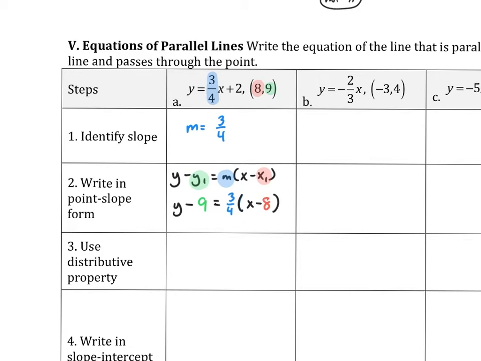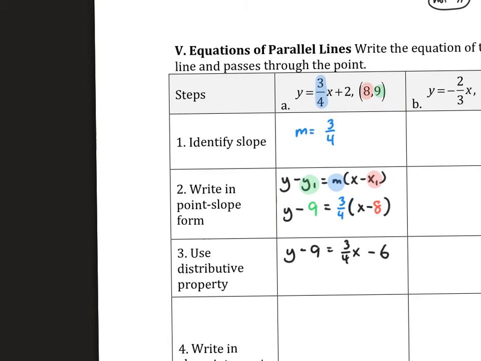So if the question asked me up here to write it in point-slope form, this would be my answer. I would stop, because point-slope form has a slope on the outside and usually has parentheses. But we are going to go a little bit further, so I'm going to distribute the 3/4. So I get 3/4 x minus 6. Again, how do we get that? 3/4 of 8. If you want to see that real quick, 3/4 times 8. Remember that the 4 and the 8 reduce to a 2 and a 1, and then 3 times 2 is your 6, and I'm just bringing down that negative.